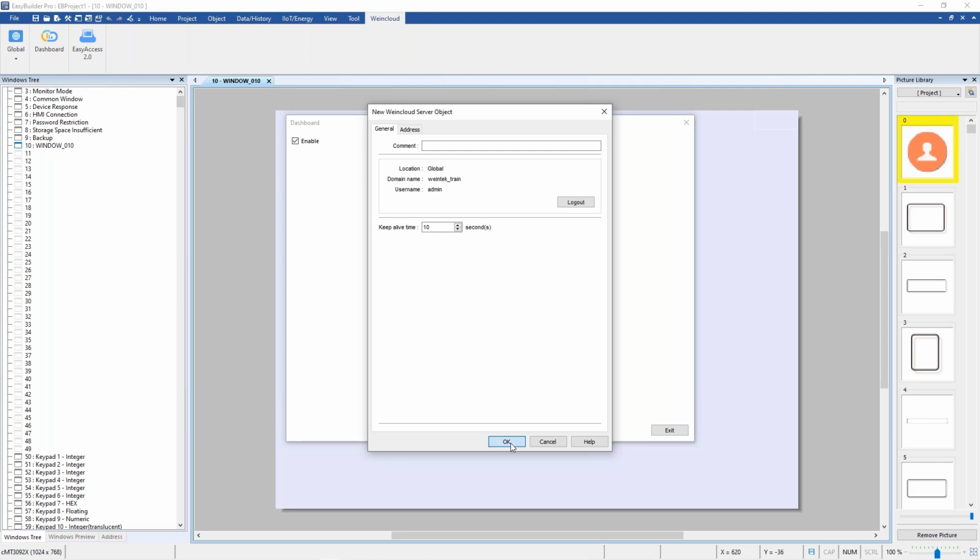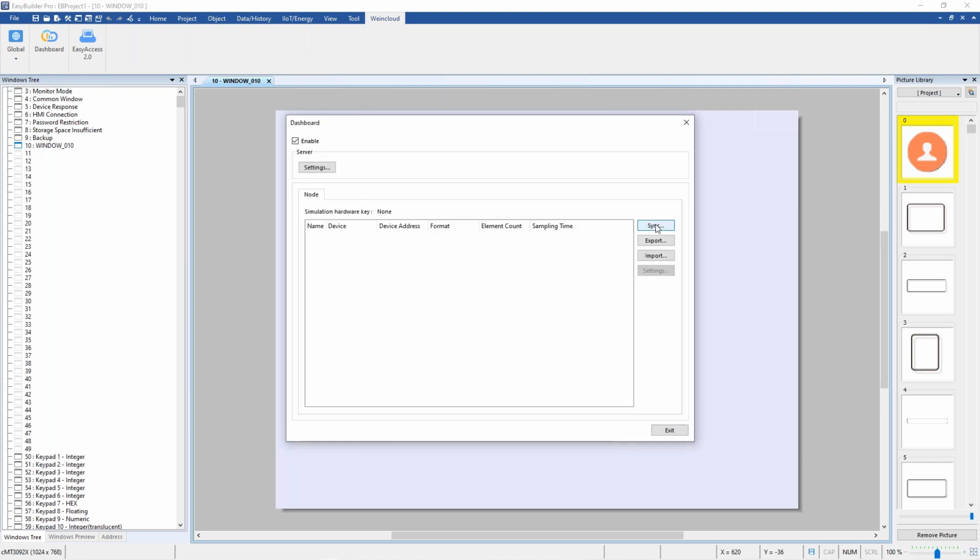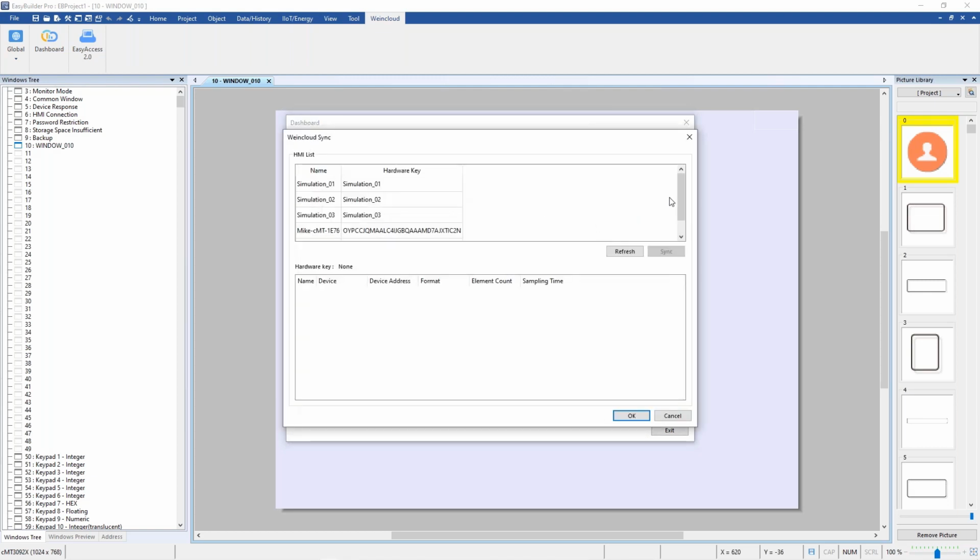After I have logged in here, I can press the sync button. You can see there's a sync here. I just click on it. You can see that it will list all the HMIs in my domain, right? Because I use admin to log in, I can see all the HMIs. If you are using a user account to log in, you can only see the HMIs you have permission for. Here I'm going to choose Sean HMI, which I just created a tag for. I just choose this HMI and click on sync again.